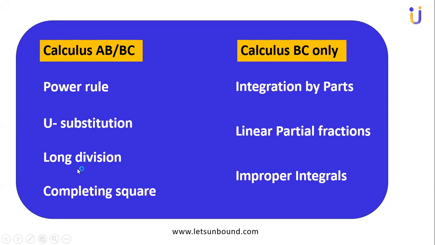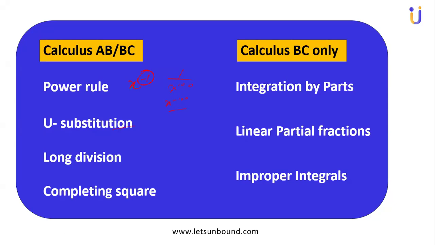Power rule, U substitution, long division, completing the square. Power rule will not work for x power minus 1. Wait, let me take a different color. When it's minus 1, it won't work. But if you can make x power 100, or x power minus 100, you can apply U substitution. So it will be kind of a chain rule, right?